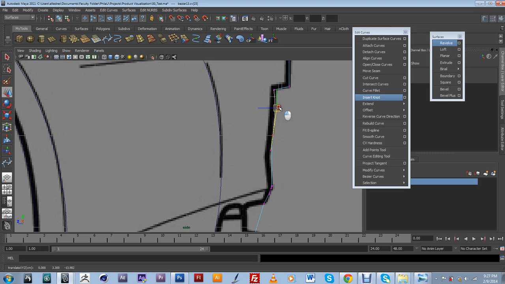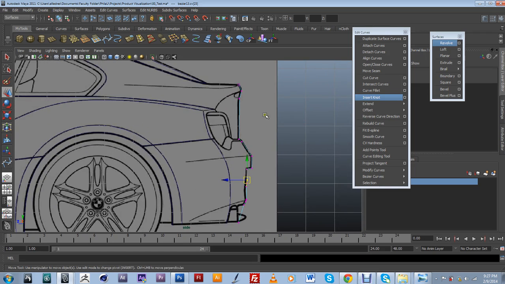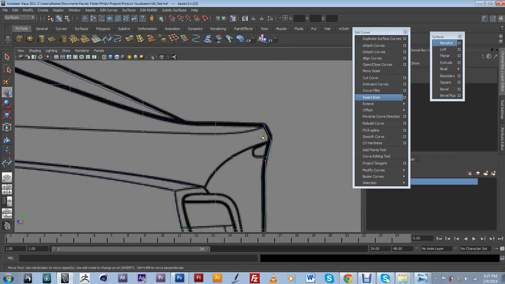And if you ever want to make your Bezier curves a little bit sharper, all you have to do is make sure the handles are closer to the vertex origin point, and that'll make it a sharper point than they would usually be. I think this is going to work just for now.